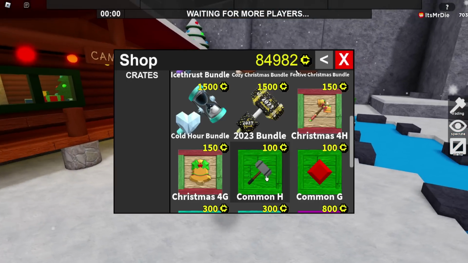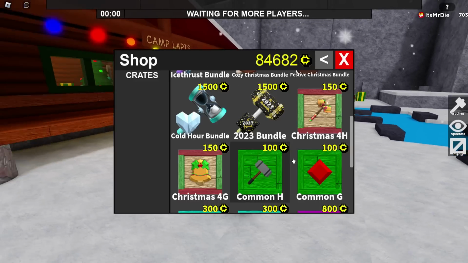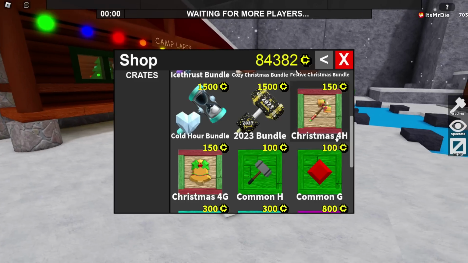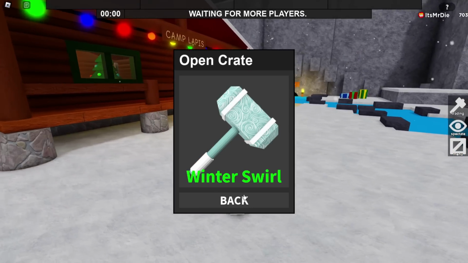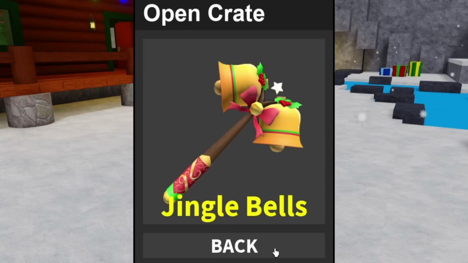I'm just going to open them really quick. Come on, Yeti. No, I don't want Yeti. No, not again. Okay, I was about to say, I'm going to get it 3 times in a row. That'll be insane. Oh, let's go.